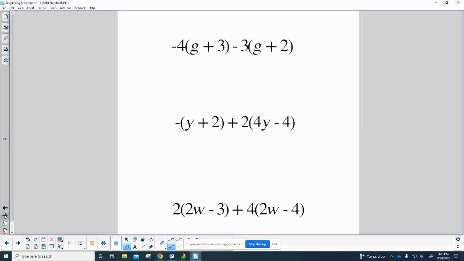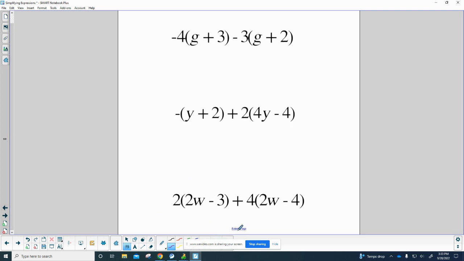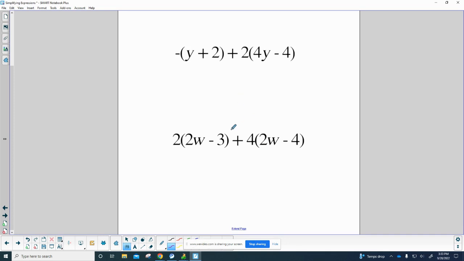All right, in this case on these problems, there's actually two sets of parentheses, so it's a little more complicated. And as we get into our little equation unit, some of the problems are going to have two sets of parentheses. So let's do one. Let's do this last one right here. So let's do the one up here.